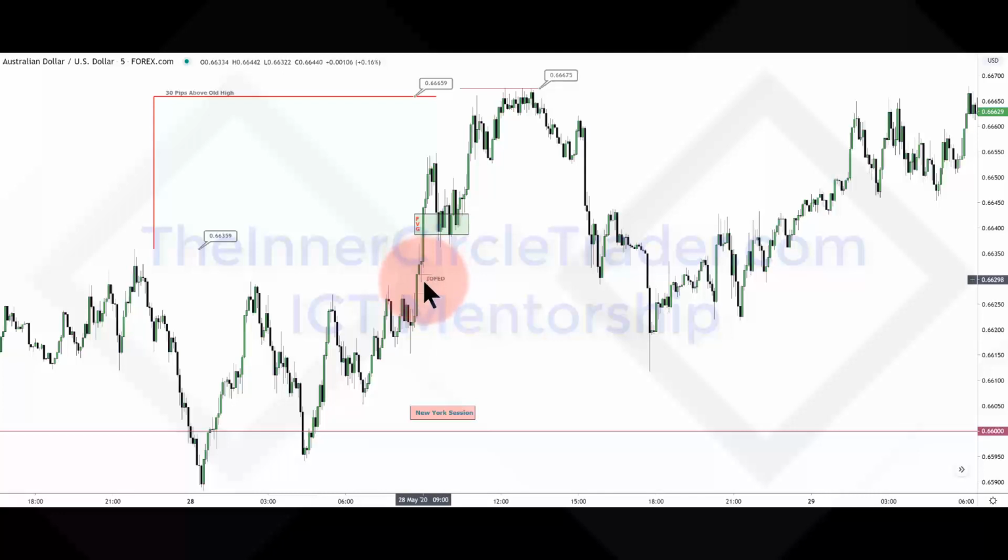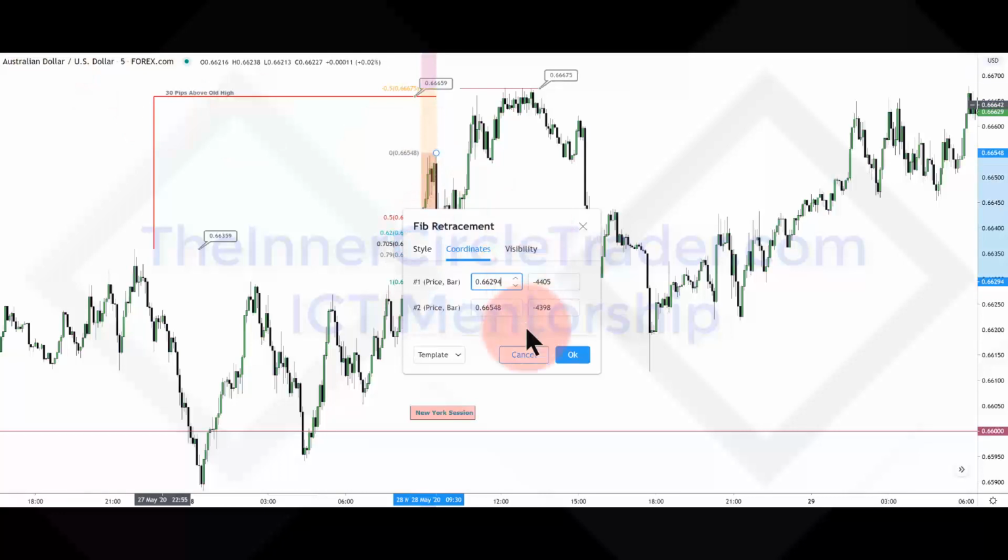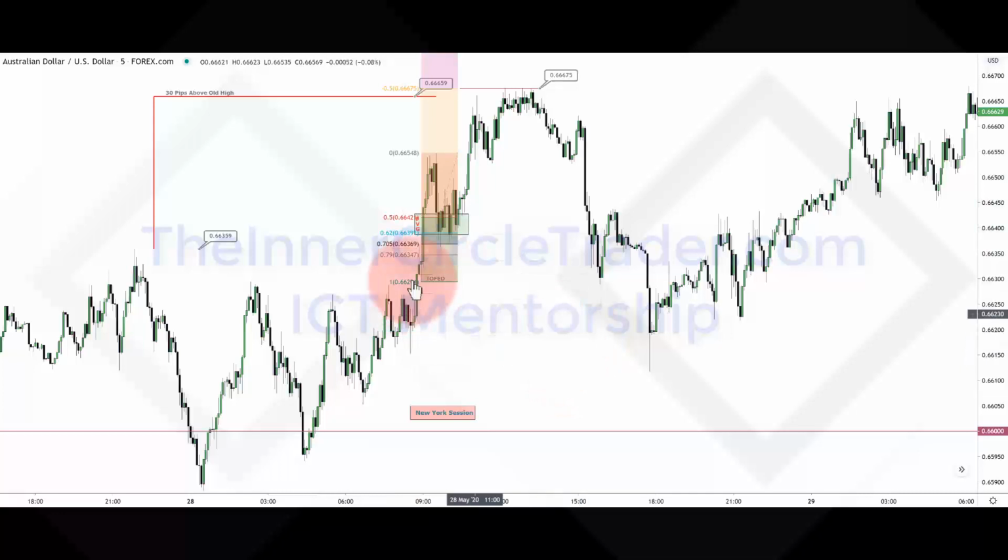Okay, so you can run your fib to get your measurement on your dealing range for your optimal trade entry. So low. Why this low, Michael? Because it's got a gap here that didn't completely close in, and we've already run above this high. So if it comes back down into that, that's not actually a good thing. It'll want to go lower if it does that.